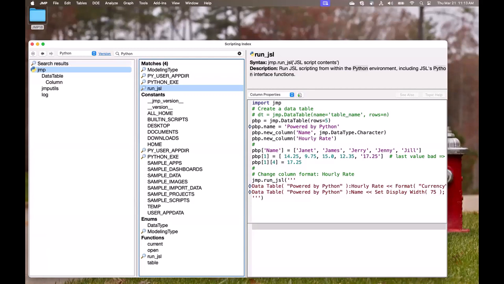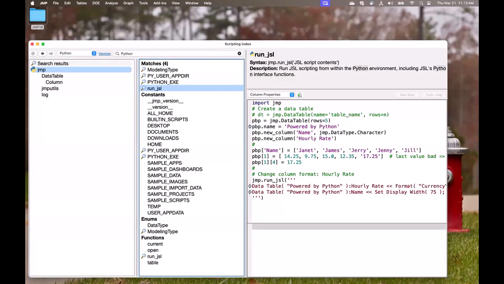Our focus has been on the data table, being able to interoperate in memory with a data table from Python, be able to send our JMP data table from JSL to Python, be able to operate on it live, and vice versa. So with run JSL, some of the things like formatting columns, column width, setting formatting types, that's not available in Python at this point, but you can use run JSL to do those things from your Python script.